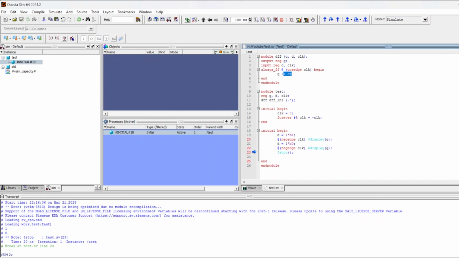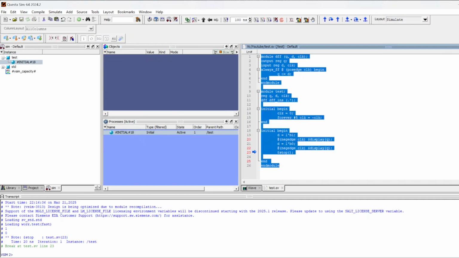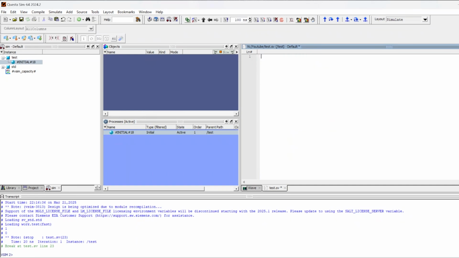So after this, let's move on with wire. So wire is one of the net types such as wand and wor, and these net types can have around 120 values, which includes the 4 state values that you can find inside reg.